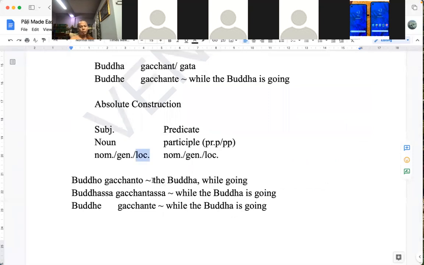So in this way, the Buddha, why going? Actually, if we put the kitchen door before the boat door, the Buddha coming, the Buddha who is going in this way. But after the boat door, if we put that prayer, then boat door kitchen door, at the time the Buddha was coming. That one is also a kind of nominative absolute. That is why, under the usage of the present participle, the meaning of the present participle, the sense of why we already learned.